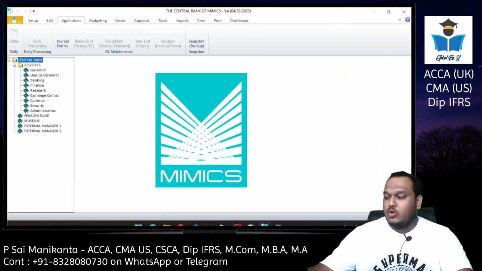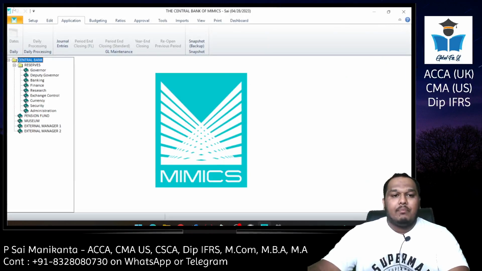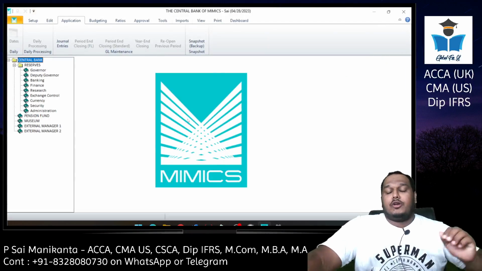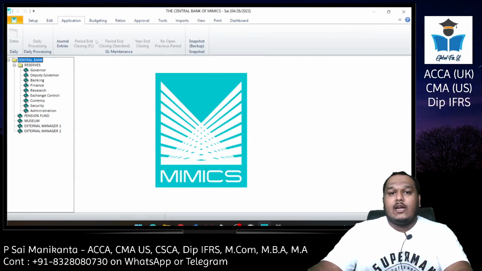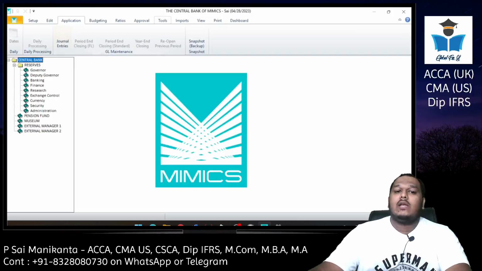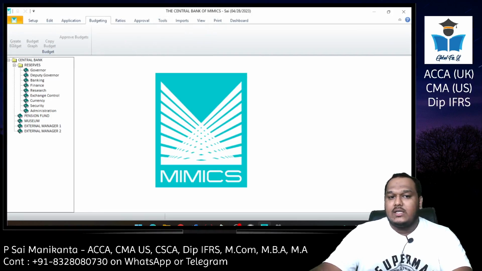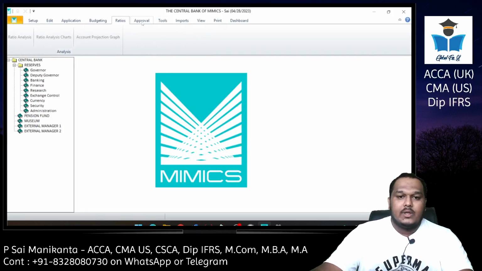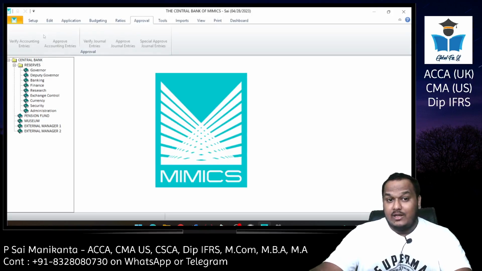Sir, I already showed you this, but again, just a quick recap. This is our ERP system, the general ledger system module. This is the accountant login. With the accountant login, I can't close the period. I can't look at the budgets and all that stuff. All these options are grayed out. I can't see the ratios of the company. I cannot go to the approval screens. I cannot approve a transaction. I can only record a transaction.